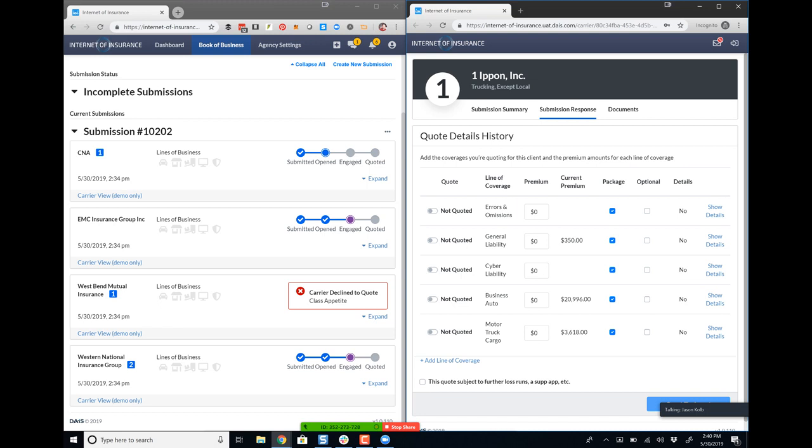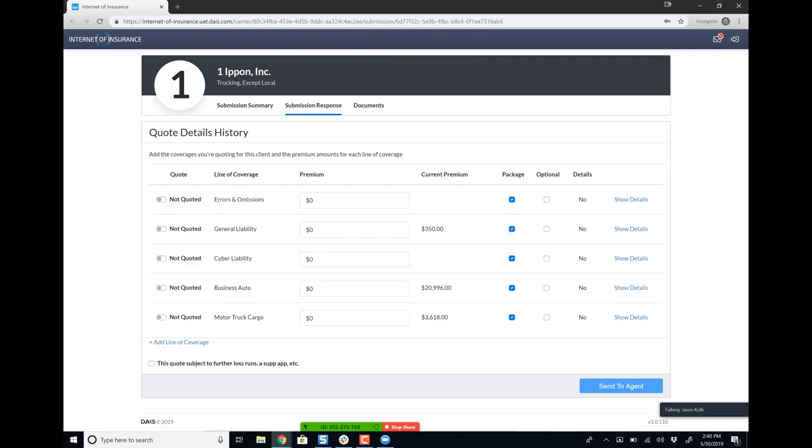So the way that this works, this is kind of an interesting screen here. I'm going to maximize this just to get a little more screen real estate. Again, this is the underwriter responding with a quote. So I'm not going to quote the errors and omissions insurance. I'm going to make a package here out of BOP, the motor truck cargo and general liability. I'm going to put those all in a package, and I'm also going to make motor truck cargo optional. What this does, you'll see this in the back end, is it provides the underwriter the ability to construct a package, show what's optional, what's not.